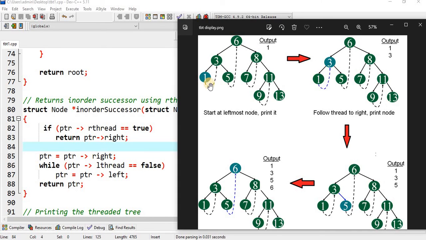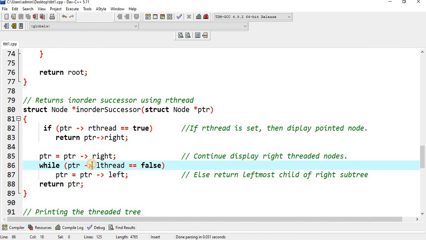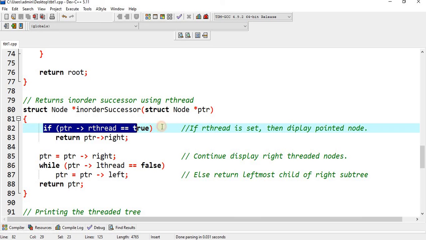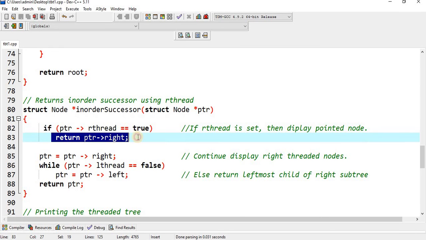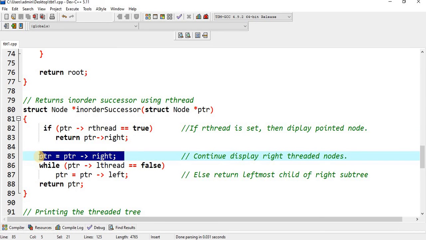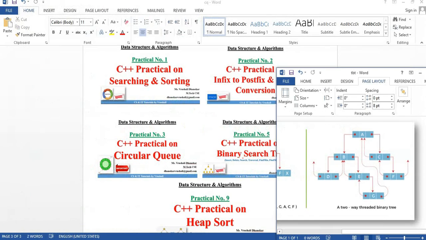So in order, after that the R thread is present, goes to 3. See, pointer of R thread is exactly equal to true. Now they move to the right side. Again they check if any right side value is present, 5 is present. Now 3 moves to 5. So they continuously, recursively check the in order successor or the in order right side path. Okay. So pointer of R thread is exactly equal to true. They return that particular value and display all the values connected to the threaded binary tree on the right threaded side. Okay. In this way.